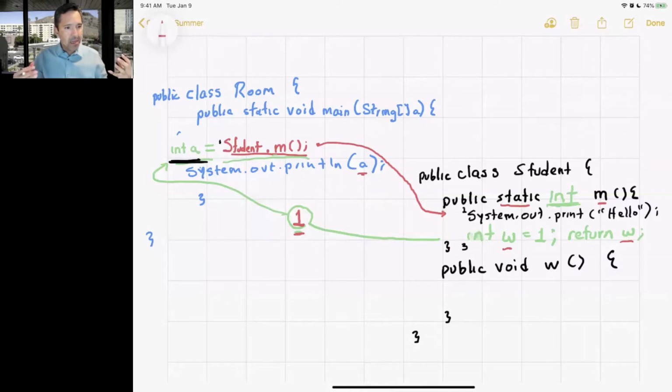So again, in my example, I have a box with a number 1 inside, and I am going to return the 1, and then someone else is going to catch that thing that I sent, and that thing is going to be the number 1, and maybe that guy is going to store that 1 in a box with the name a or whatever. The names of the variables are up to each class. What you are returning, sending back and forth, are the values inside those variables, those boxes, those spaces in your memory.